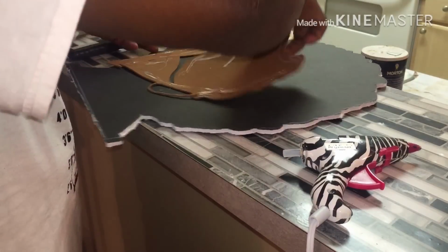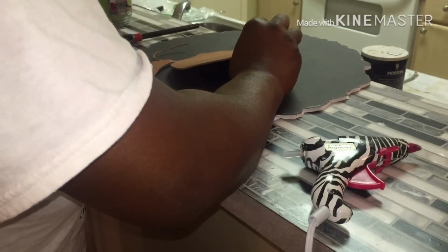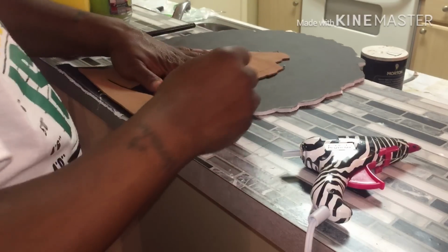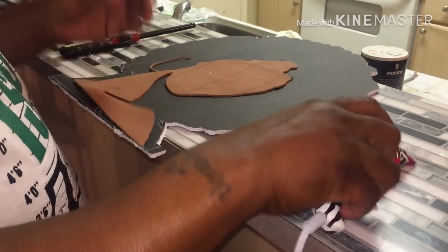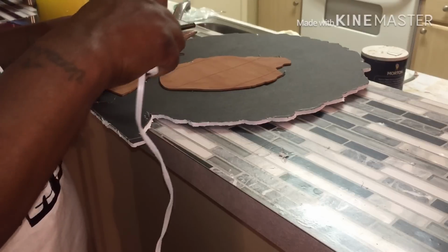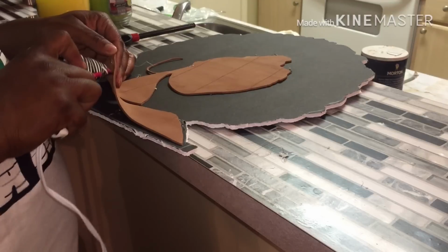I just seen the other lady do it, so I'm just trying what I saw. I'm gonna wait to glue that little part. So, I was trying to do it before the glue dried, and then they do it quick enough. Oh, shit. Oh, poopy. I think I messed up. We're just gonna wing it as usual. I don't care. I care, but I don't care. Just wanna see what I can do.